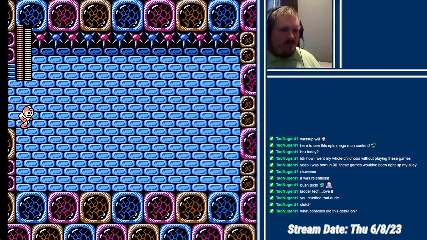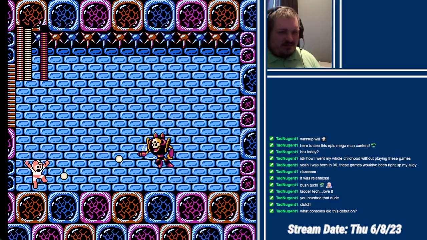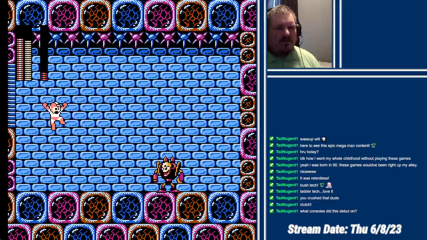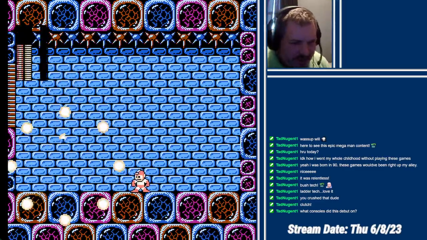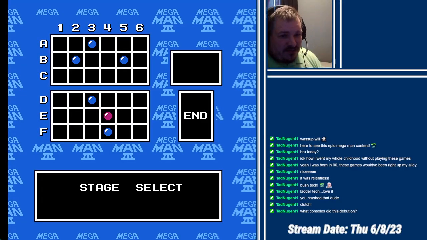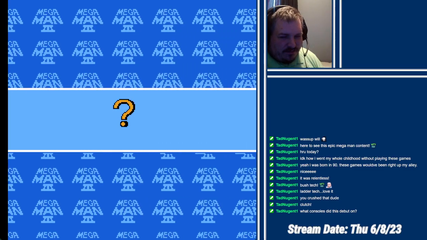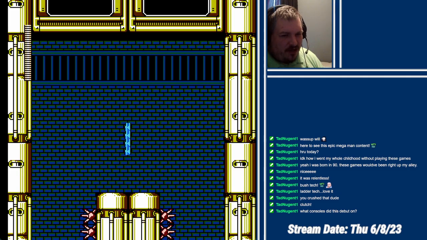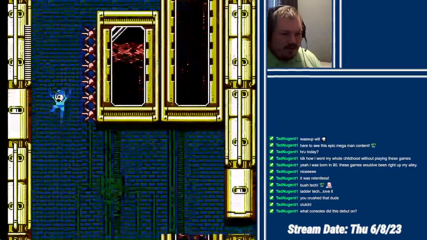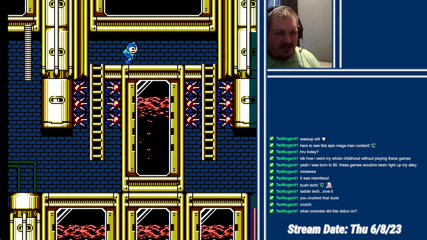This should be Bubble Man. Yep. Oh yeah. Down you go. This is definitely one way to lengthen the game. We'll go to Shadow Man stage next. Oh, he's put spikes on the walls. Yay. Yeah, we don't want to hit those. Let's do that. Down we go.